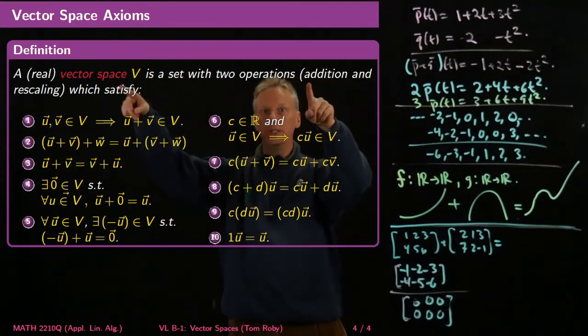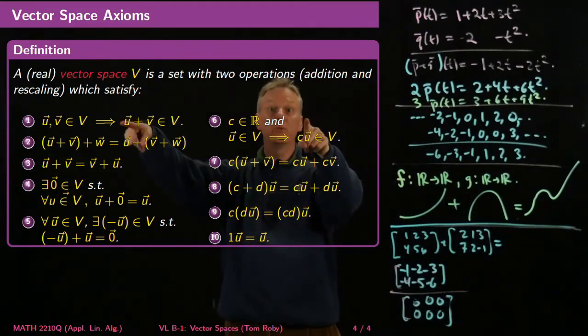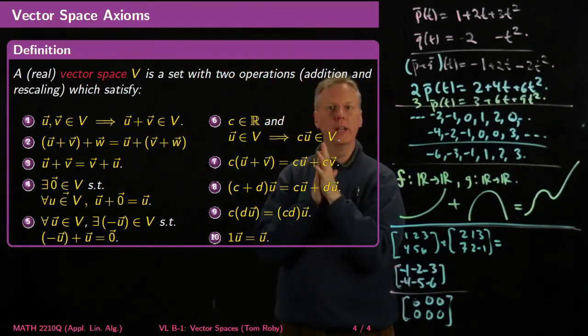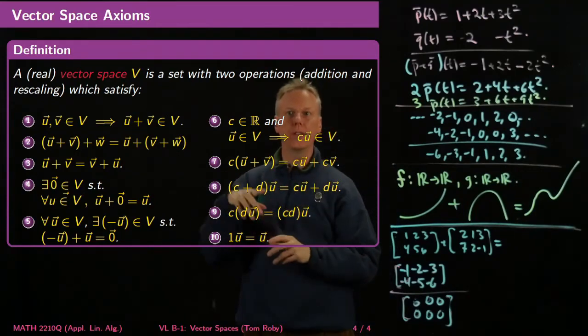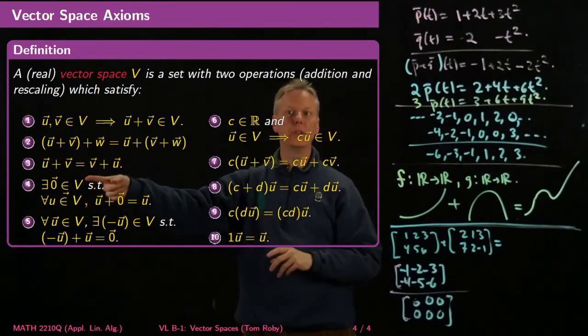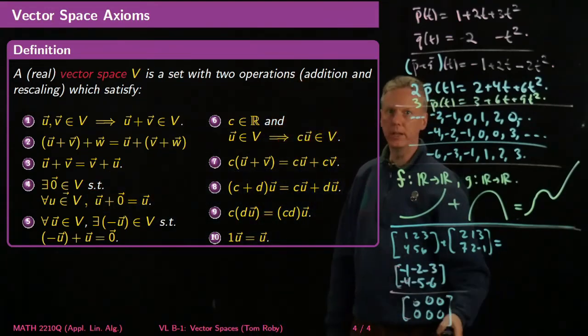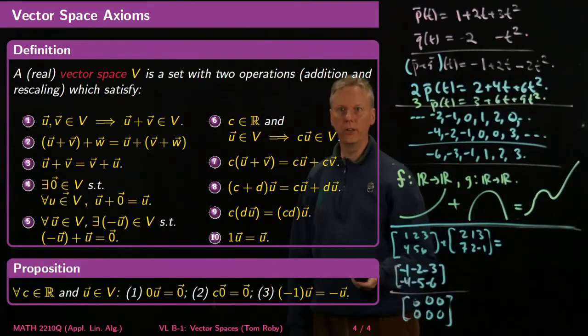Again, we'll see 1 and 6 again. This closure axiom is really important because these are the 2 things that might not be satisfied if I define some sort of arbitrary space of functions. And the other thing that's really important is there has to be something in there. So you might as well check to see that 0 is there since there has to be 0. And so that's coming up in another video lecture.